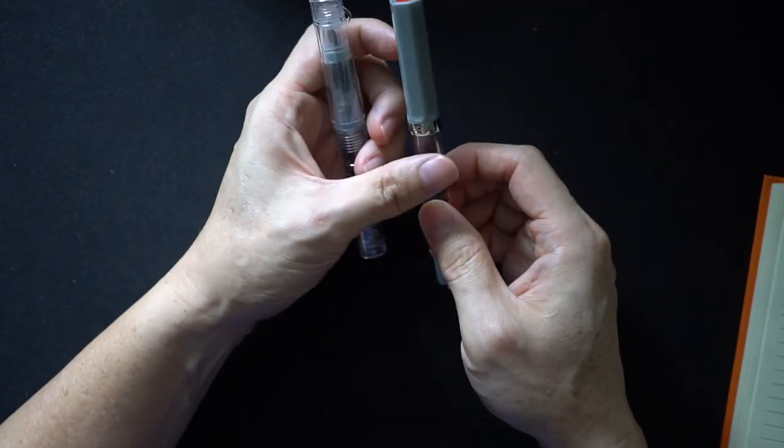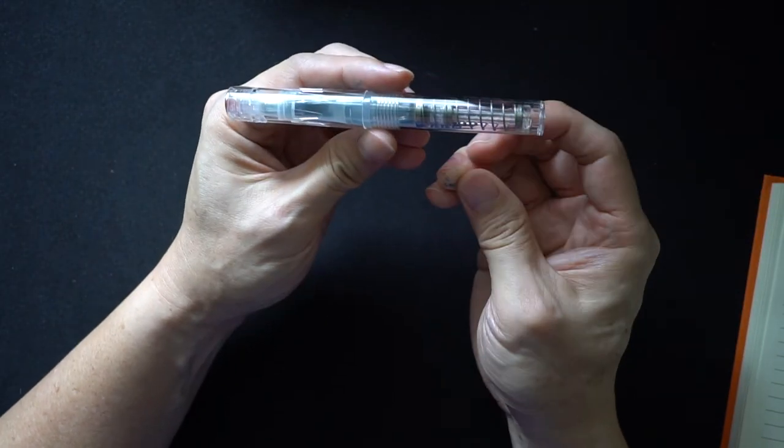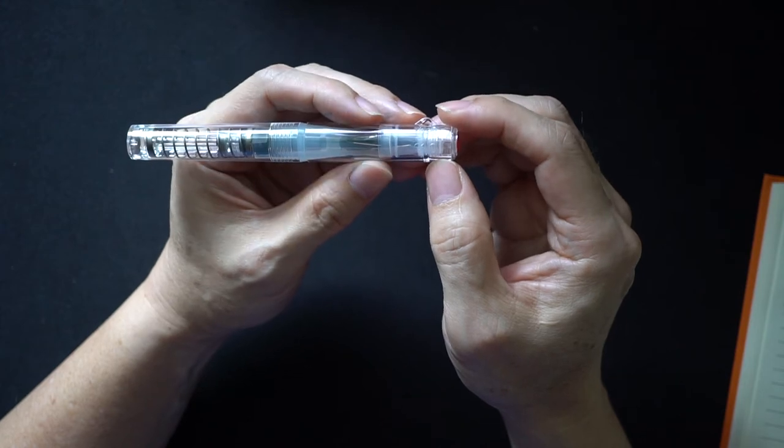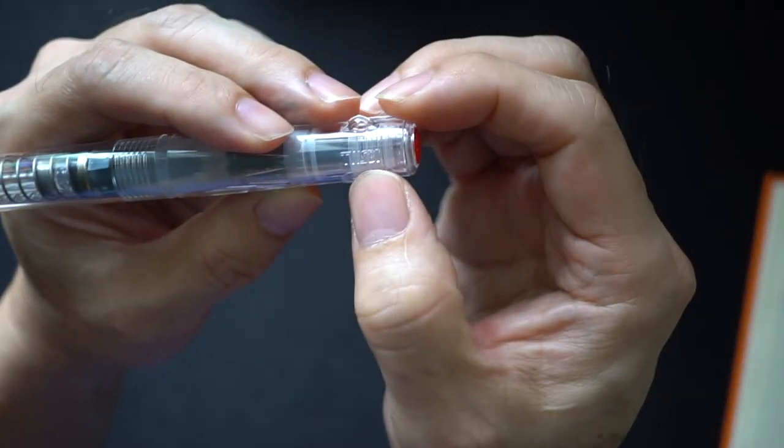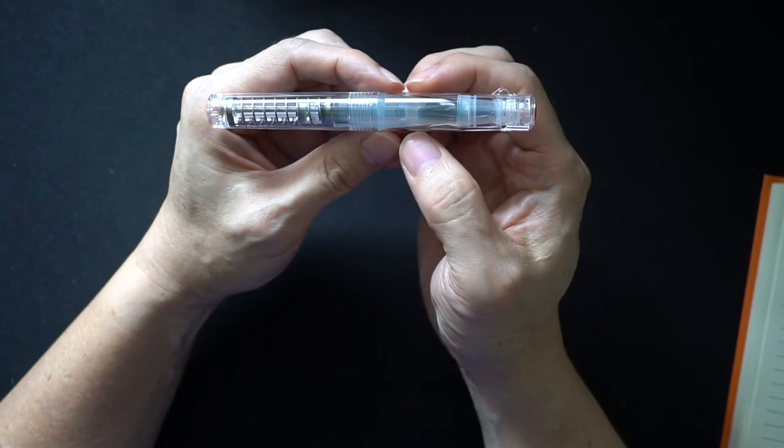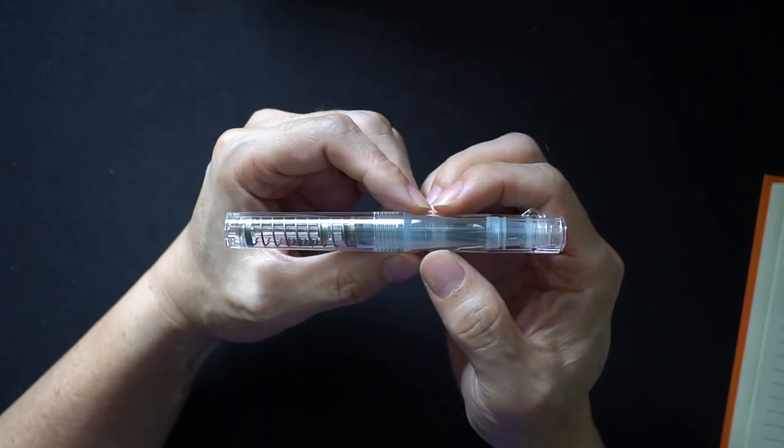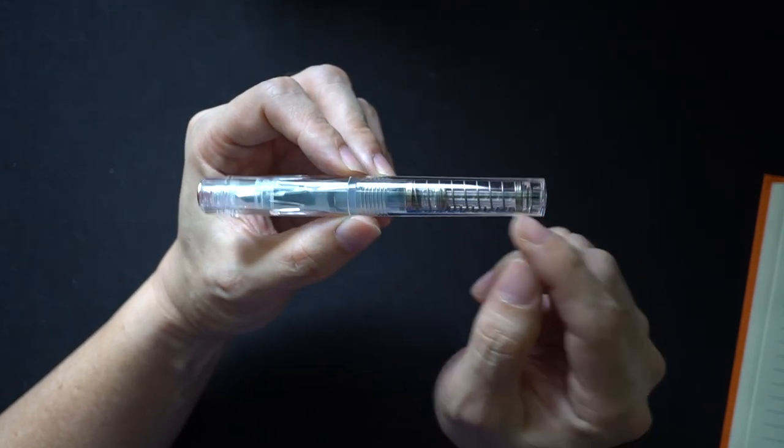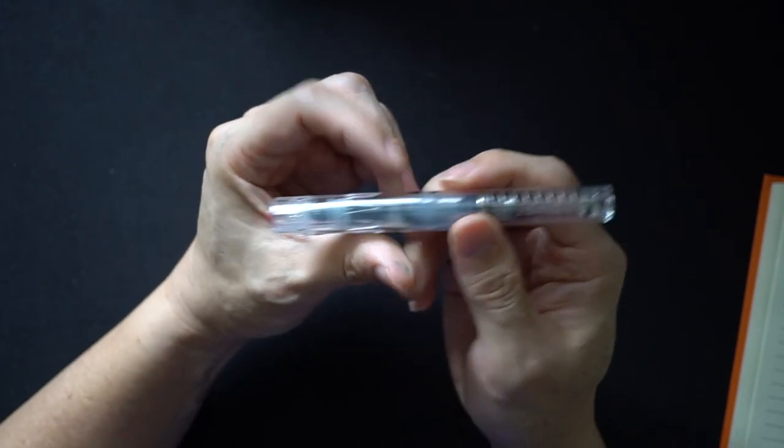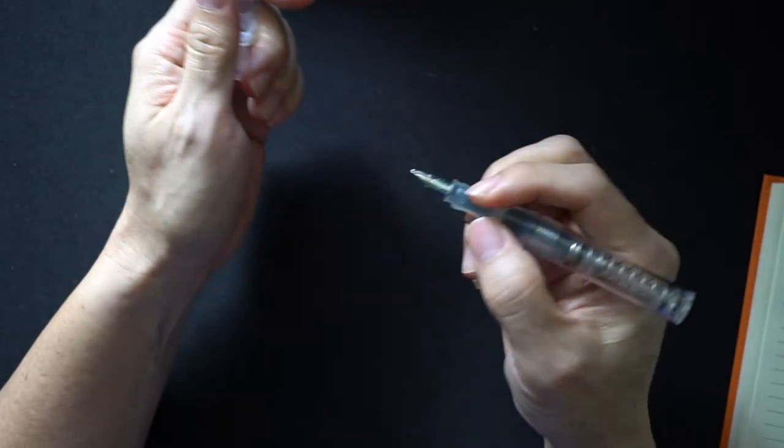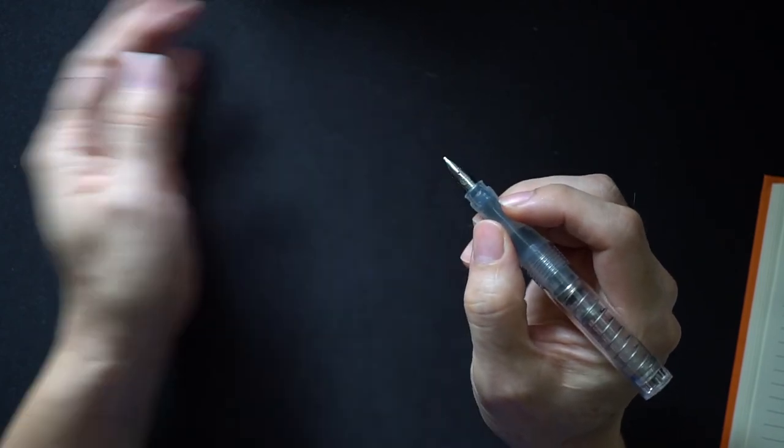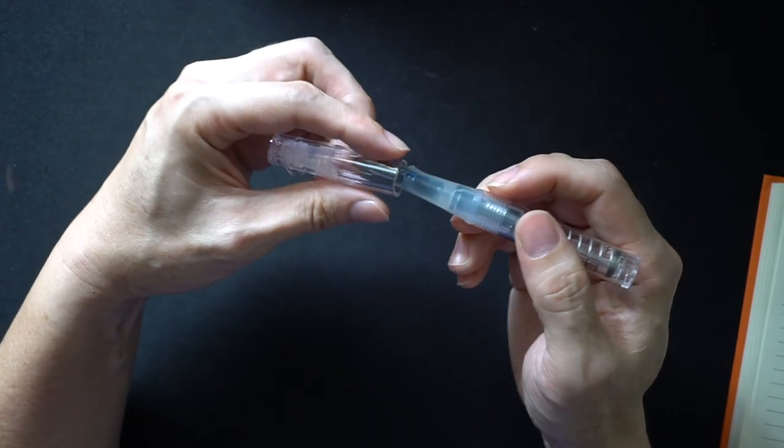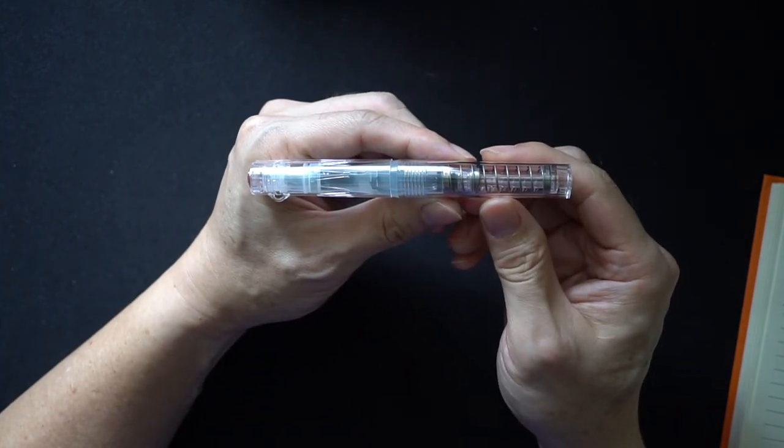My initial impressions of this pen, it is a nice writing pen for what I plan to use it for. I'm planning to use it for casual writing and I am definitely planning to switch over the nib to the Eco. Who is this pen good for? I think this pen is good for definitely students or younger folks who want a funky looking pen. It is very futuristic with that huge spring down here and it's very light. It's probably good for beginners because of the size of the section down here, you can actually fit a lot of different writers, people using fountain pens for the first time.